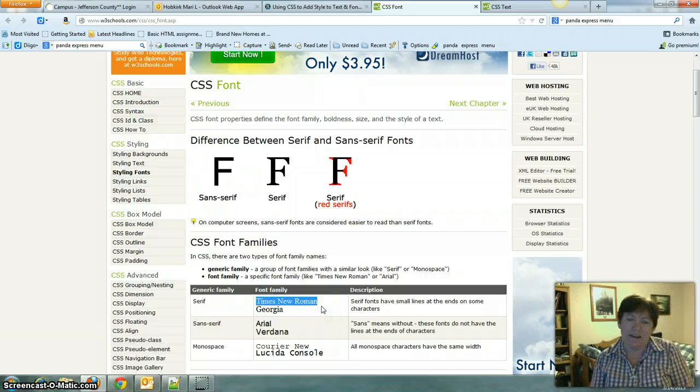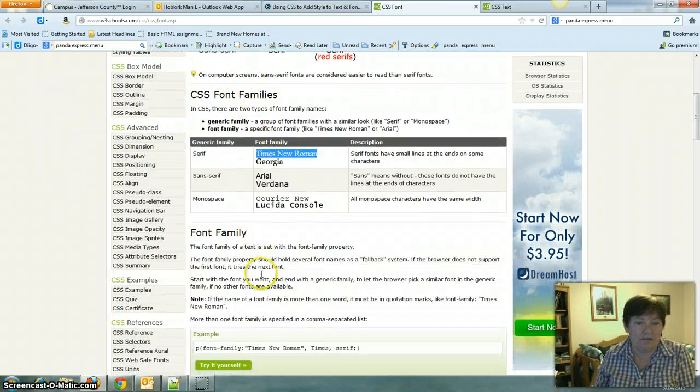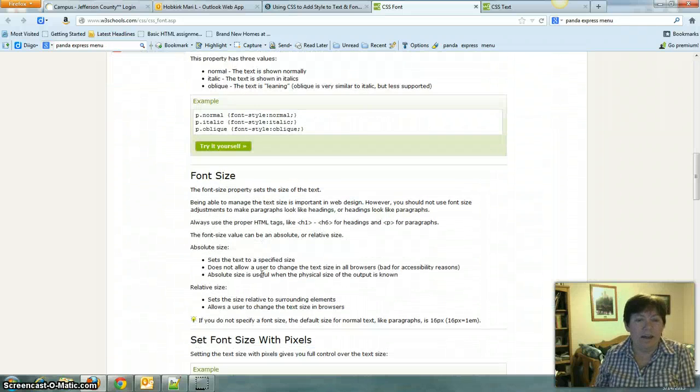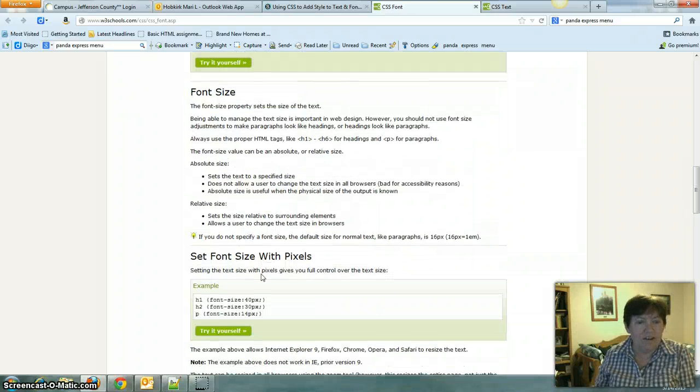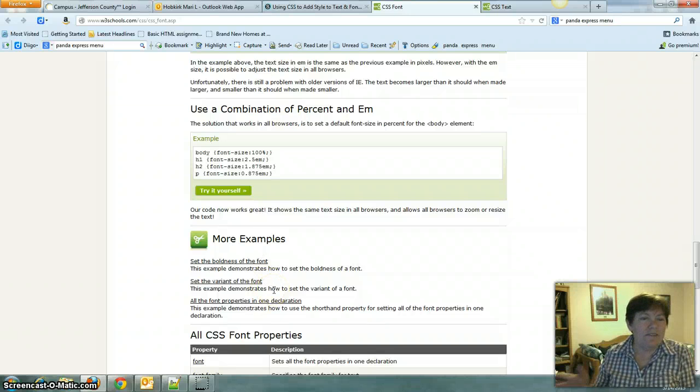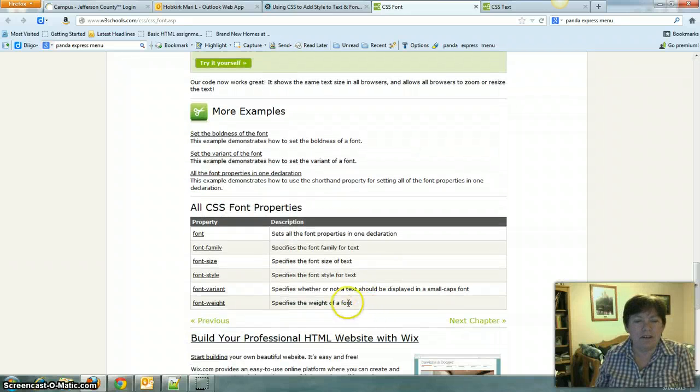So after this lesson, I want you to consciously remember to set a style on every page for a sans serif font. So you need to learn how to do that correctly. So those are fonts, and then you had text styles. So you have 2 or 3 things there. And remember, if I assign something that you don't see, scroll down to the bottom of the page where you see this more examples, and then maybe take a look at that. So if your headings, if you've been putting in an H1 tag and it's not been large enough, you can actually change the size of the font going in here and learning how to do that.